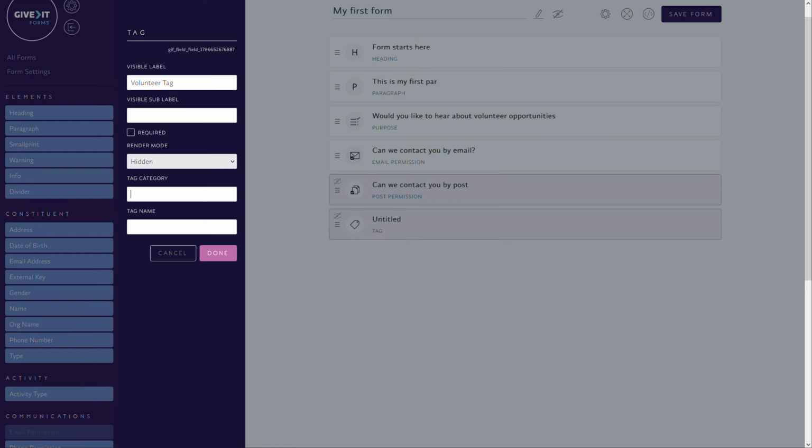What's that going to capture? Well, it's going to capture these two fields here. So Donorfy's tags are split into two pieces of data. One, the parent category of the tag, and two, the actual tag within the category. So let's imagine in Donorfy you have a tag category of volunteers. Volunteering is probably more likely. And then tag name all.